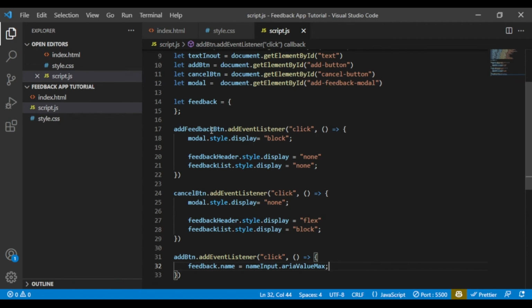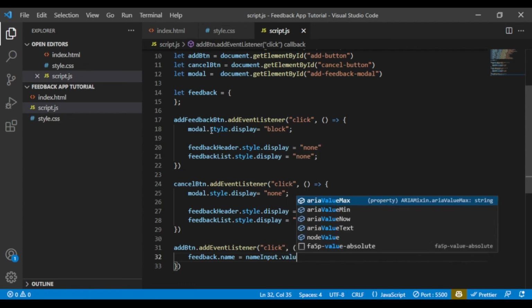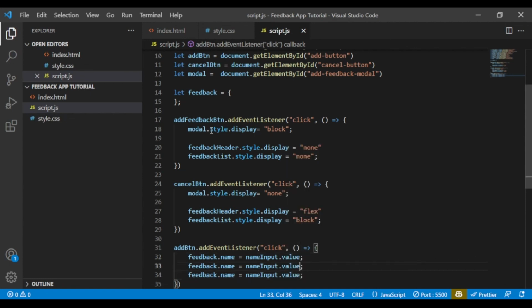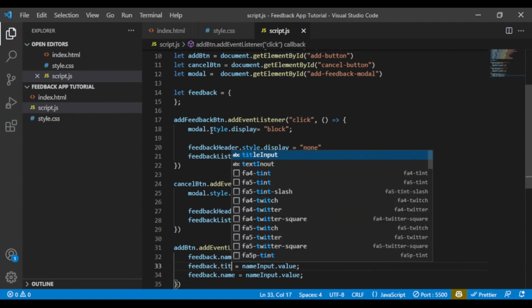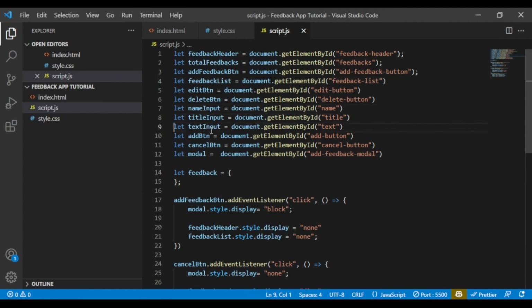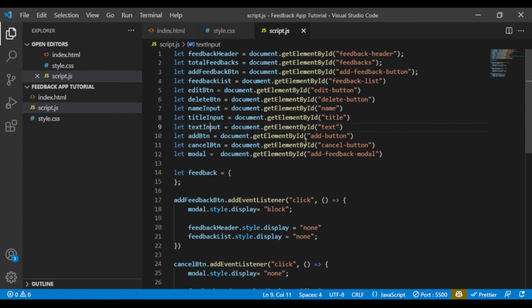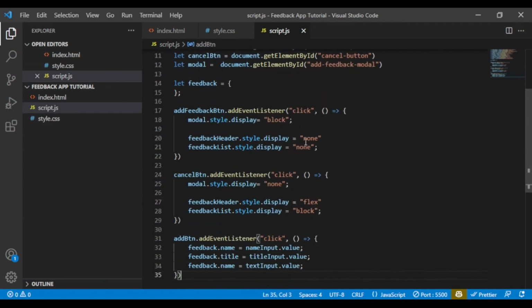Same thing, we're going to copy paste this two more times. This is only value, and this should be title, and this should be title, and this should be text, the textarea input.